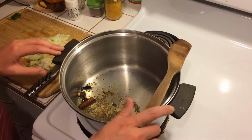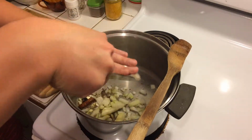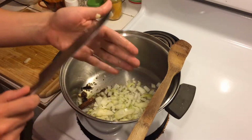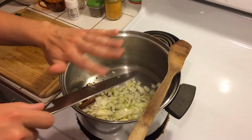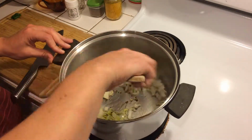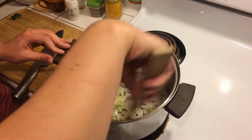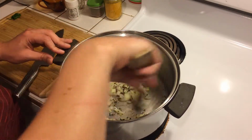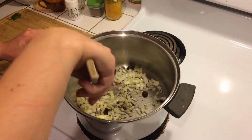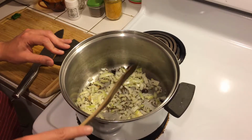Alright, so those spices have been toasting up a little bit. I'm going to stick the onion in there, and we'll cook down this onion a bit. And we'll come back and throw in the ginger garlic paste and the rest of the spices.